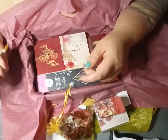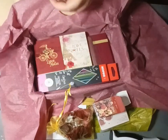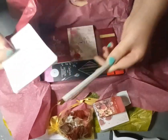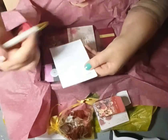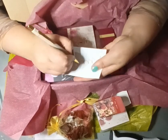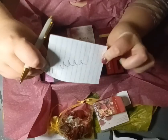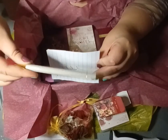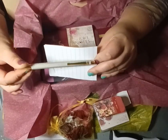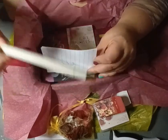Okay, so this is a click pen. Click, click, click, click. Let's see, I've got a little paper thing here. Sorry, had to lift that up. Let's see, blue, black, blue, black. Let's see. It is black. Yay. Now, the reason I love black pens is because at my workplace, we only allow black pens. You can't use blue, you can't use pink, you can't use red, you can't use green. You've got to stick with black.